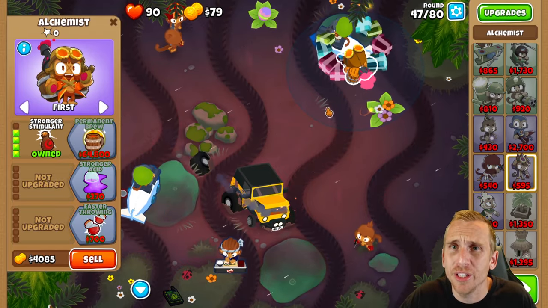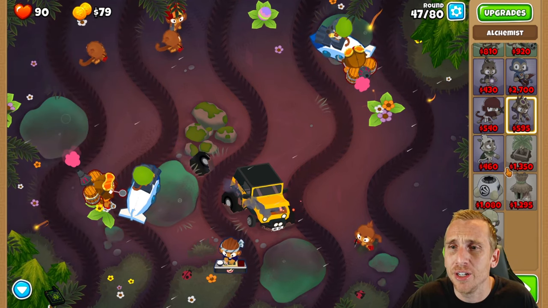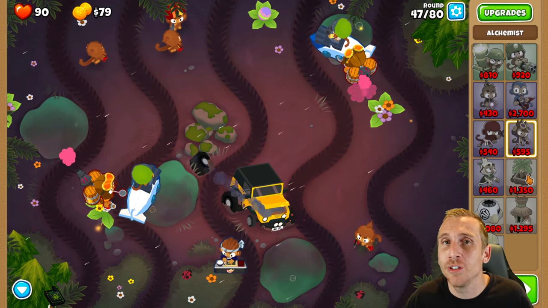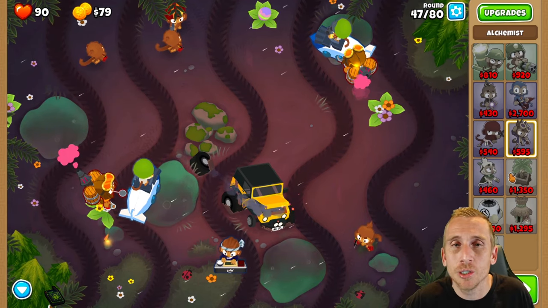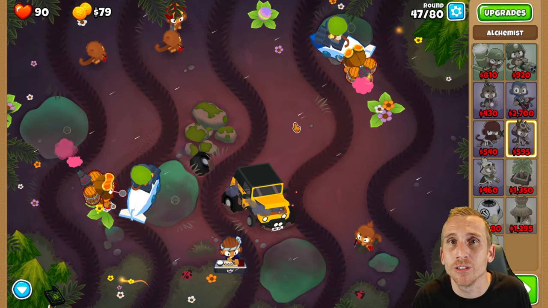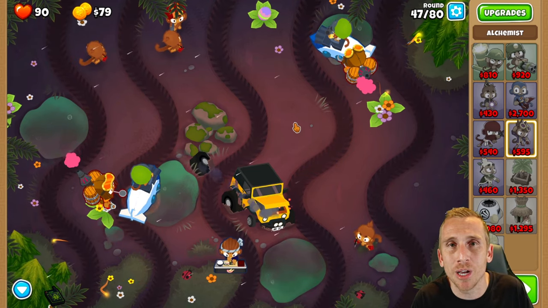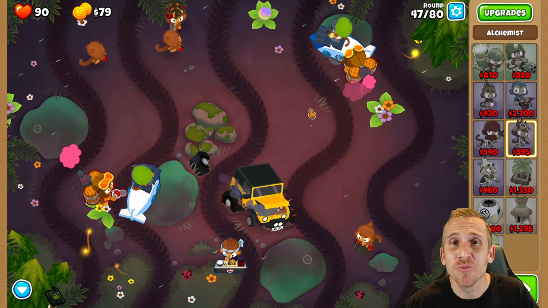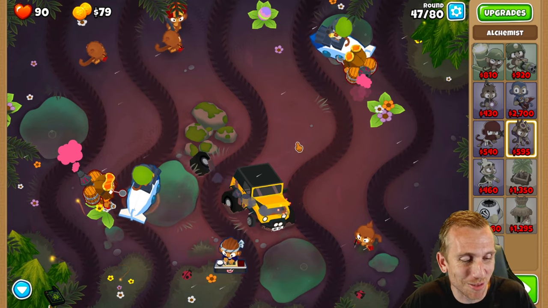So here's our stronger stimulant on the end of 47. Now what we're going to do is save up 1350 for a farm. As soon as you get that 1350, I want you to place the farm right here. The reason I want you to do it as hastily as possible is because I want us all to have the same money. If I place it down before you, I'm going to have some more money if you don't put it in the right round. I don't know how that actually works, but just place it down as quickly as you can so we can all be on the same page.